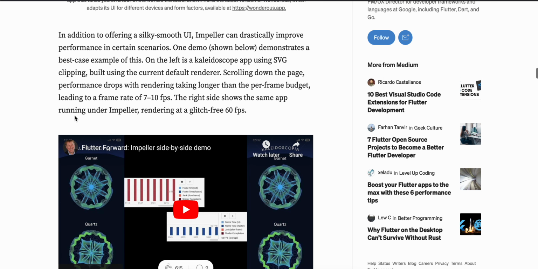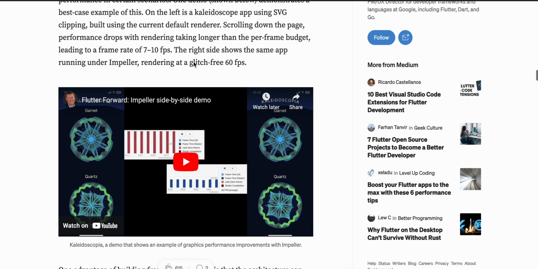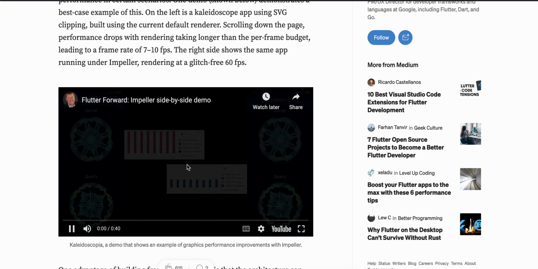On the left is a kaleidoscopic app using SVG clipping, built using the current default renderer. Scrolling down the page, performance drops with rendering taking longer than the per-frame budget, leading to a frame rate of 70 to 10 fps. The right shows the same app running under Impeller, rendering at a glitch-free 60 fps.